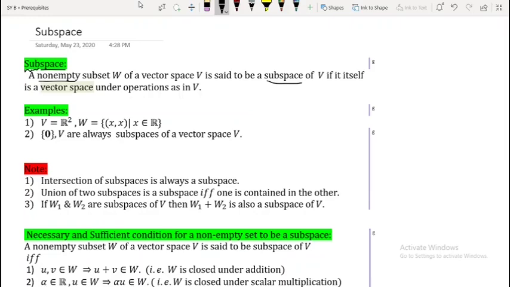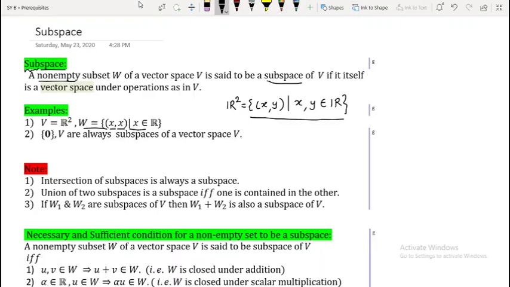So we will see a few examples on it. Let us go for the first example. V is equal to R2. You know how R2 looks: R2 is the set of all (x, y) such that x, y belong to R. Now just observe carefully. What is the difference between this R2 and W?